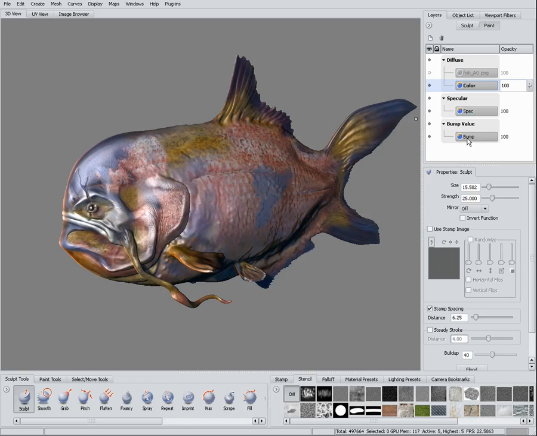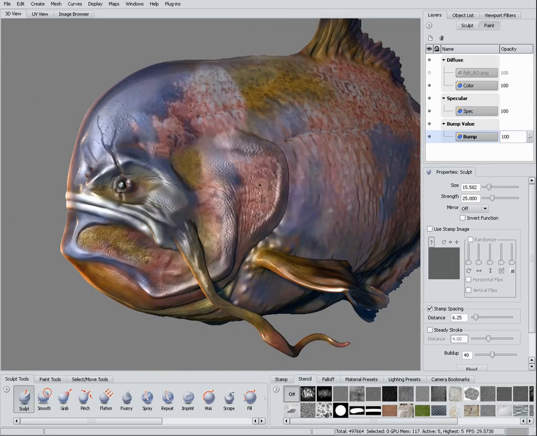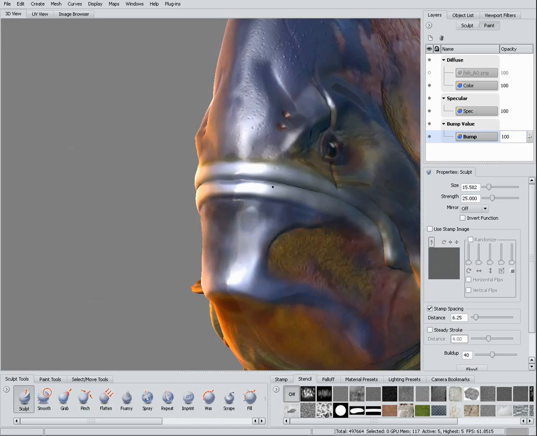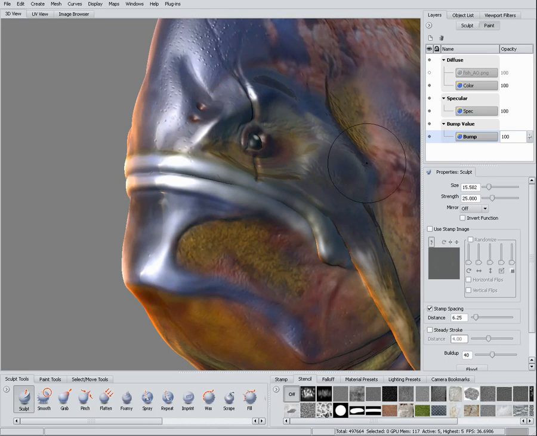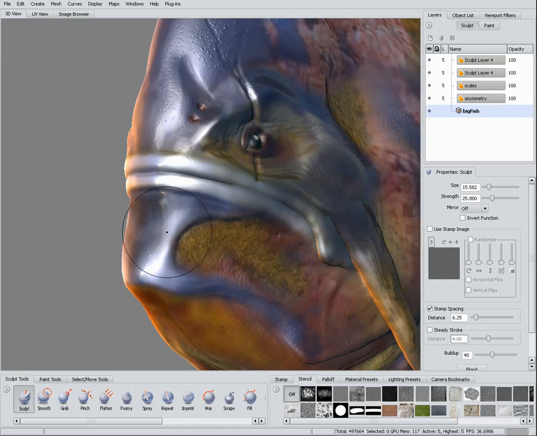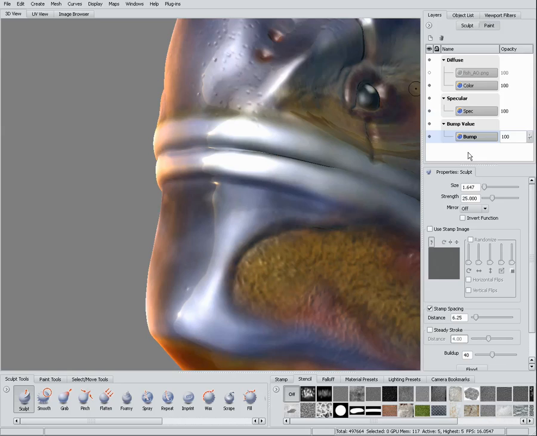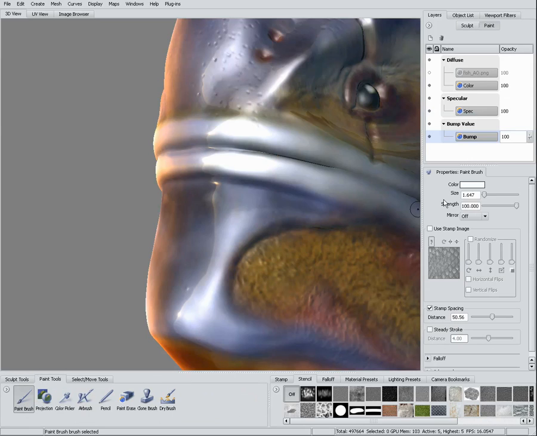Another important thing that you should point out here is that whenever you get a chance to use a bump rather than displacement or a sculpt, this is what you should do. For example, if I want to add a little bit of information in here, I'm just going to go back to my sculpt layer. Let's say I want to add some bumps in this area. You see, it's not really smooth enough for me, so that means I have to divide the object one more time, but there's no reason for that, because I can easily do that as a paint layer in the bump value, and go to paint, and of course we need to be black.